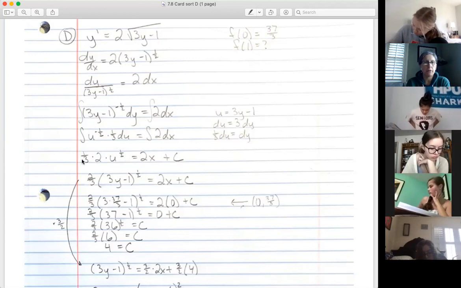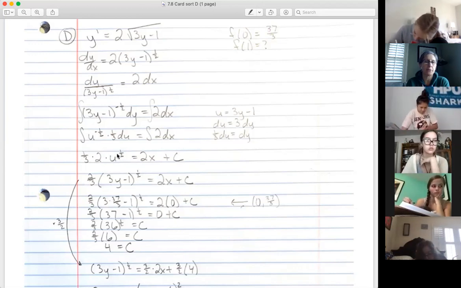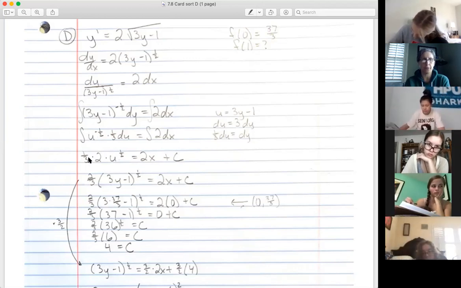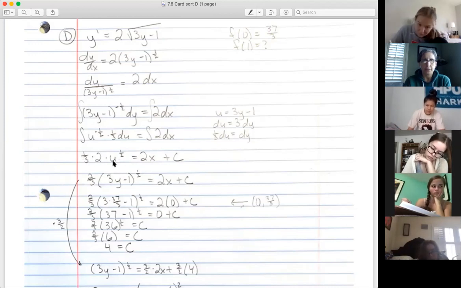And so then, like always, you should check to make sure, is the derivative of this equal to what we had here? So the 1/2 and the 2 would cancel out, u to the power of, subtract 1 from the 1/2, and it gives us the u to the negative 1/2 with that 1/3 still there. So then I substituted the u back in.